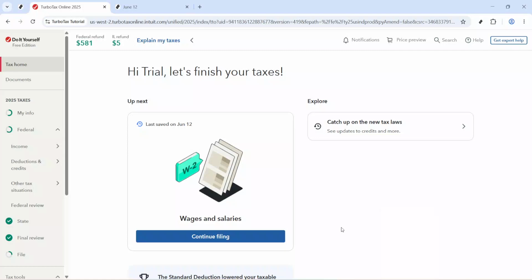In today's video, I'm going to teach you how to change to itemized deductions on TurboTax. If TurboTax is currently using the standard deduction and you want to switch over to itemized deductions, this process is pretty straightforward once you know where to look. I'll walk you through the exact path inside the platform so you can make the change smoothly and confirm your selection. To begin, make sure you're already signed into your TurboTax return and looking at the main tax workspace.